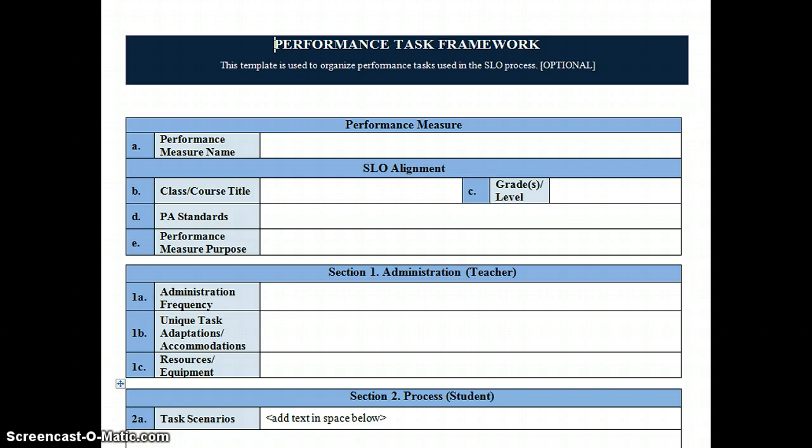Next, you are going to make sure that that assessment is aligned to the standards that you want to measure. Then you will talk about, with your group, who's going to administer the assessment. And then what do students need to know in order to be able to complete the assessment?